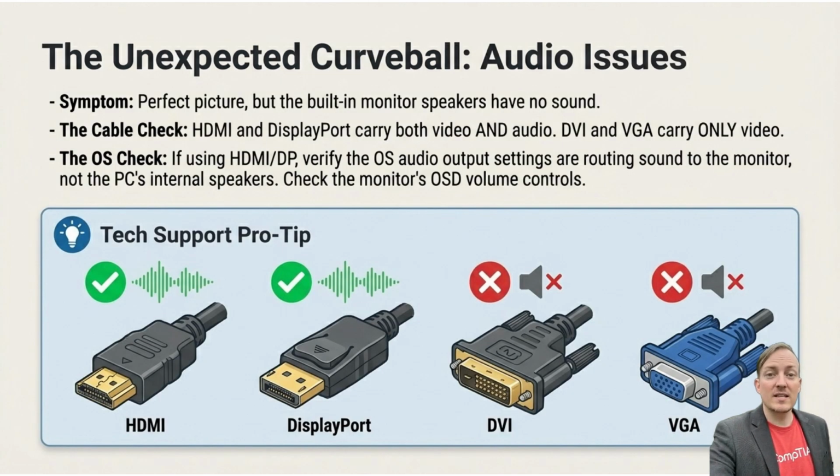Here is the unexpected curveball for this objective. Audio issues. You have a perfect picture, but the built-in monitor speakers have no sound. First, check your cables. HDMI and DisplayPort carry both video and audio. DVI and VGA carry only video. If you are using HDMI or DisplayPort, verify the OS audio settings are actually routing the sound to the monitor and check the monitor's OSD volume.